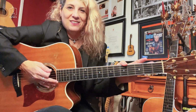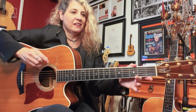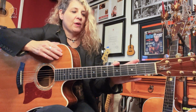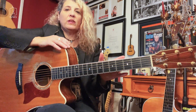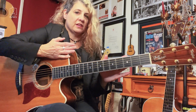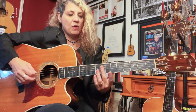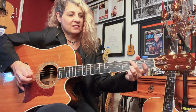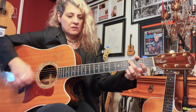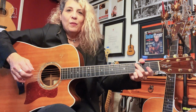Now, you're not going to break the guitar. Of course, you don't want to push it really hard. You might mess up the setup a little, but it's just a light push and pull thing. But you can't really get it if you just do that. You have to actually hold the top in while you're pushing it, so you get this opposite thing going on. It makes the harmonic ring even more, and you get this cool tremolo sound. I use it all the time. Plus it looks cool.